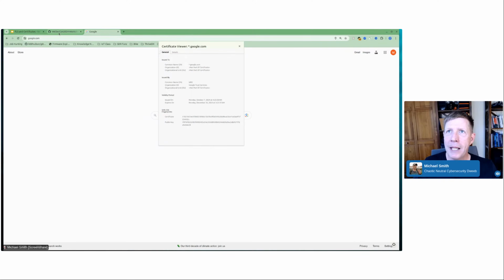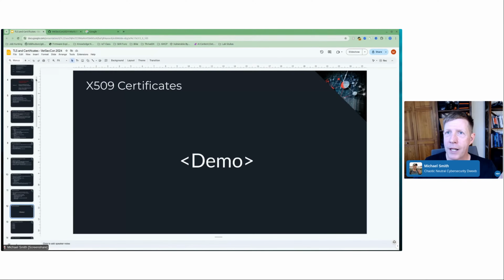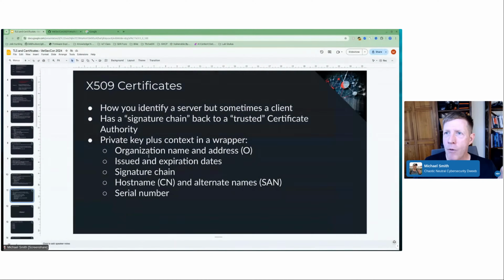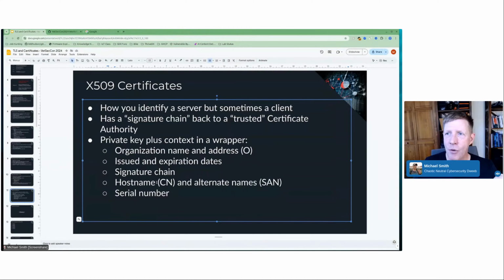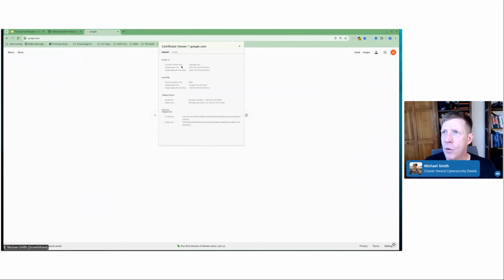And you remember back here, if I go to my slides, I've got some of these listed. So I've got O, the organization name and address. If we look here, we've got organization, and that's right there. And boom, they didn't actually list an organization because it's Google. They don't care.